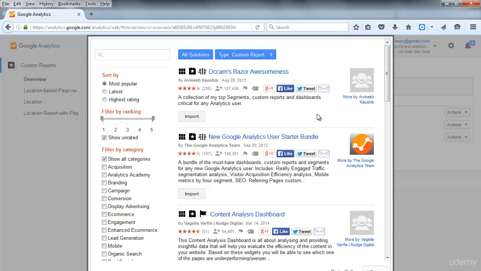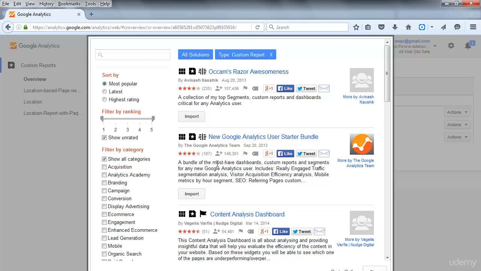Like here you can see there are custom reports by Mr. Avinash Kaushik or by the Google Analytics team itself. So you can directly click on import, and that report would come into your account.